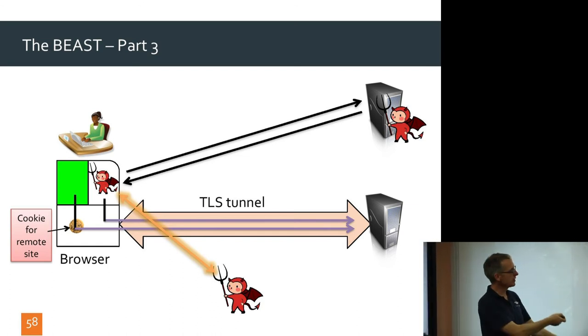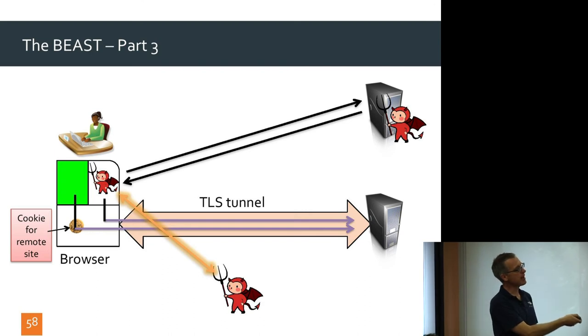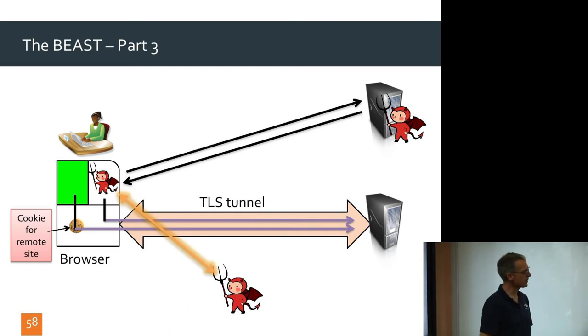Okay? This cookie is a cookie that will be used every time Alice connects to this website. So every time Alice establishes a TLS tunnel from some other tab in her browser and connects to that website, then the cookie will automatically be attached to her HTTP traffic and sent across the TLS tunnel. Okay? So every time Alice on her browser visits that website, the cookie is being sent inside the TLS tunnel. That's what the attacker would like to get.